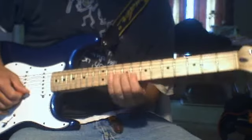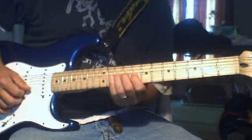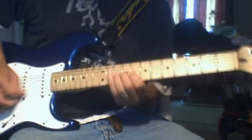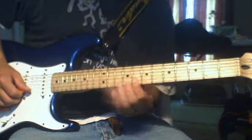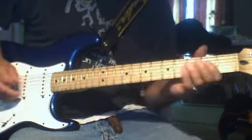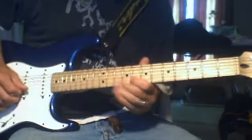And after you come back down out of the bend, you're going to immediately get the 10th fret of the B string and start it at a pre-bend almost over. And then pulling back off to the 8th string. So what you would have was. Now you're back on the 8th fret.